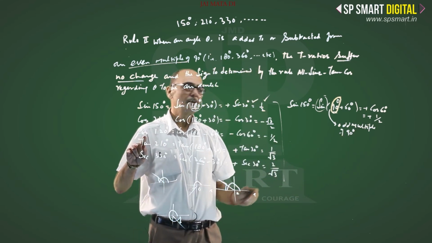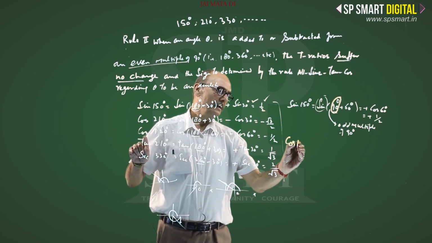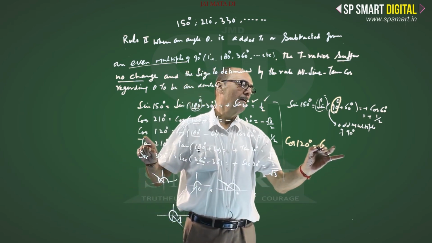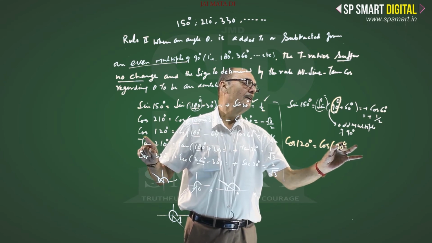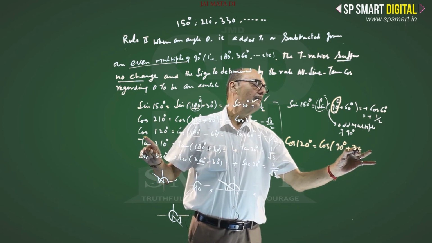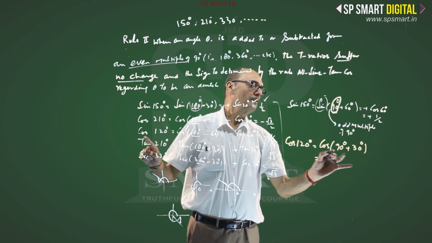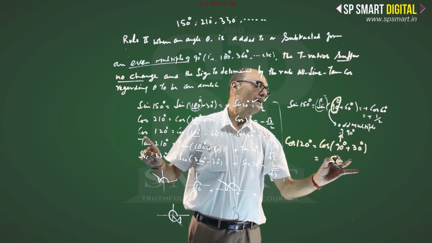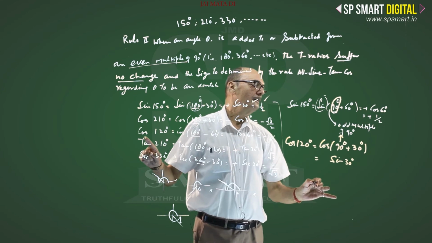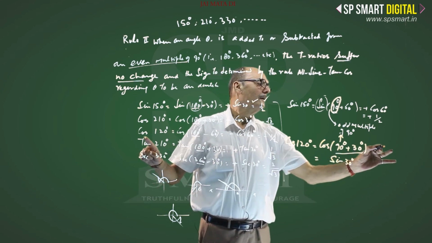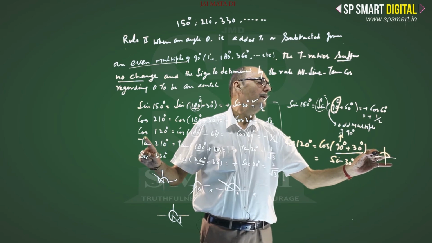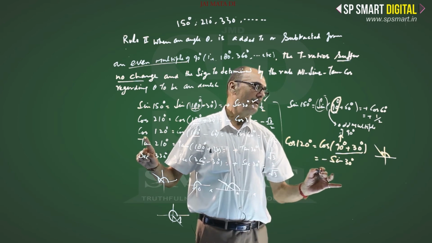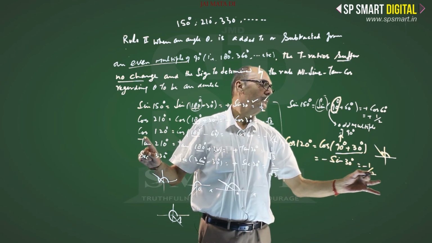I take cos of 120 degrees again. I shall make use of the odd multiple, cos of 90 degrees plus 30 degrees, 120 degrees. So, this is an odd multiple of 90 degrees. So, this will change into the co-ratio sine of 30 degrees. It lies in the second quadrant, 90 plus 30. In the second quadrant it is negative. Finally, the answer is minus 1 by 2.